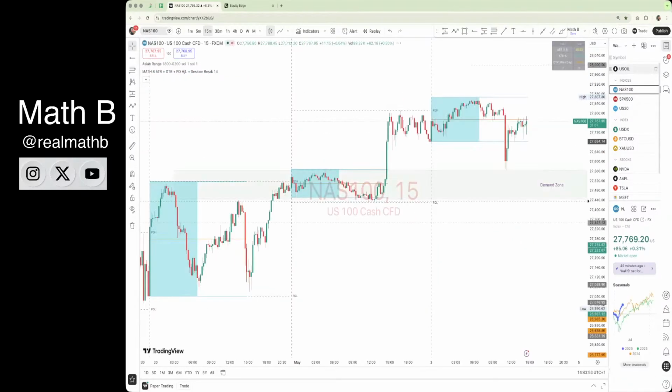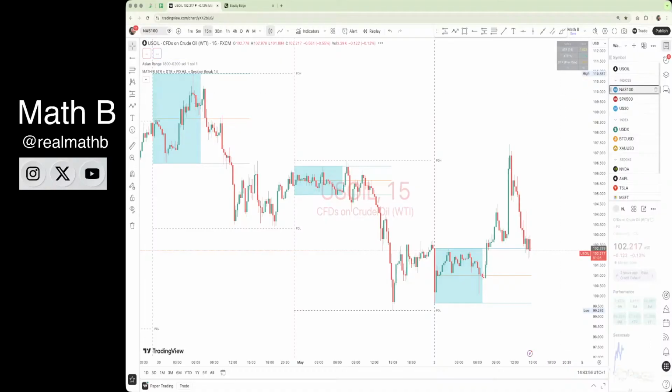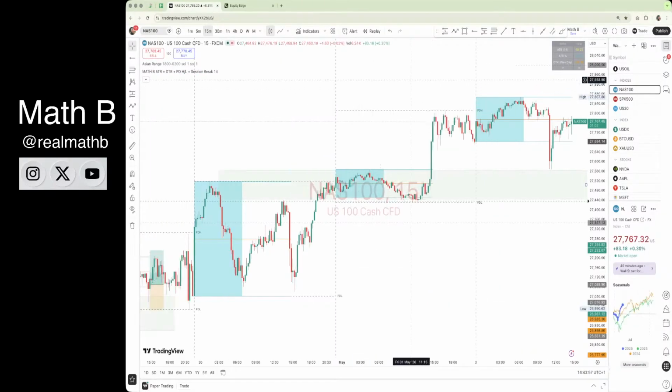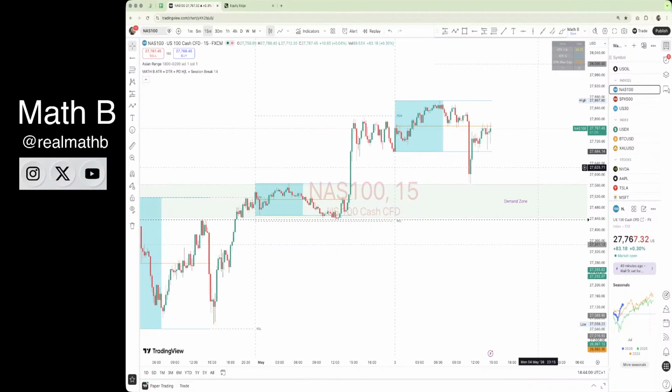One of the things I'm doing is I already set an alert where I'm interested. I'm interested in price coming back to this level and the previous day level. So I set 2 alerts already, 1 here and 1 below the demand zone I drew here. If NASDAQ comes back to those levels, I'm going to be interested in taking trades from those levels. And that's it.